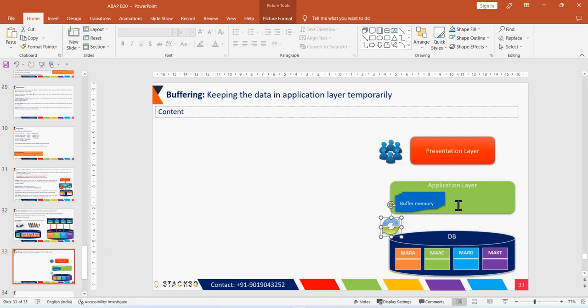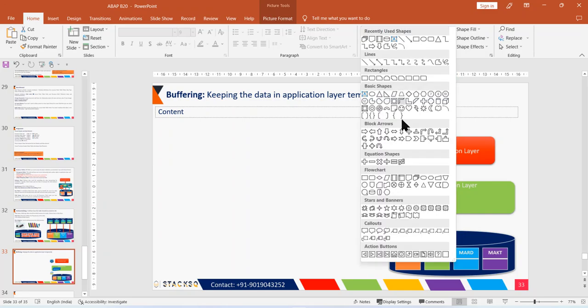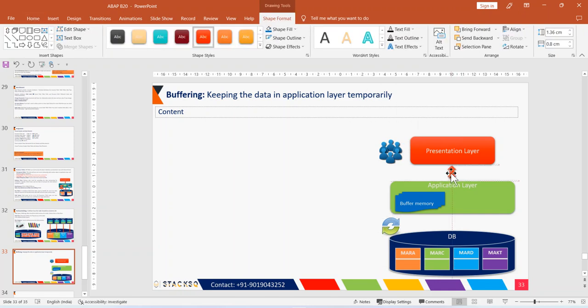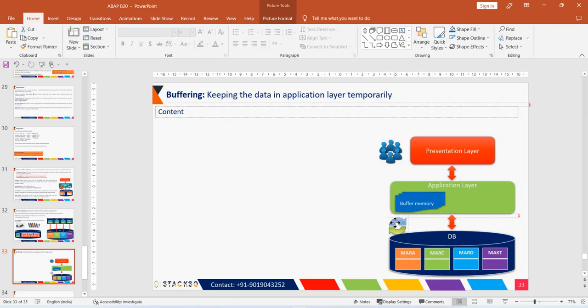Second thing is that if you store the data in the application layer, every time you update the database table, a program has to run and update the buffer memory. That means it has to sync the data from the database layer to the buffer memory. The program will take so much time doing it. If it is a few tables, it can do it, but if there are so many tables, it's a syncing problem.